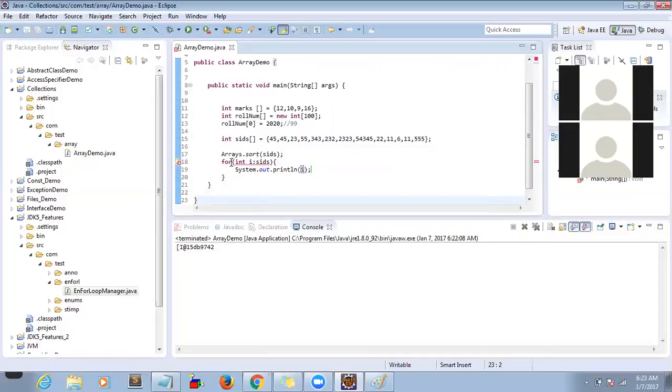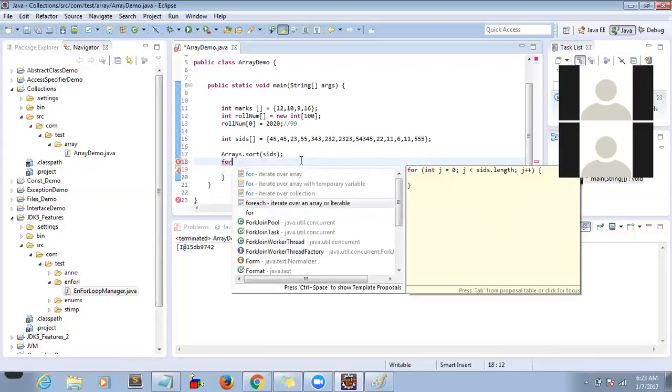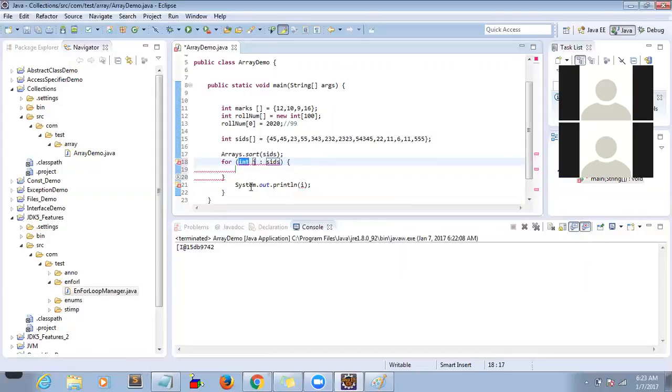This is not a for loop, for each. Now I'm trying to iterate.